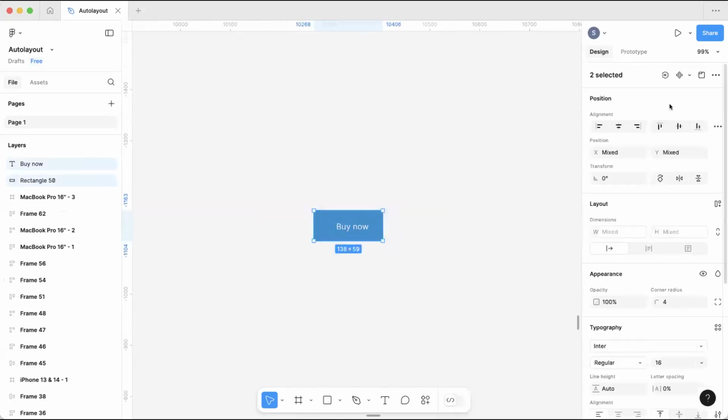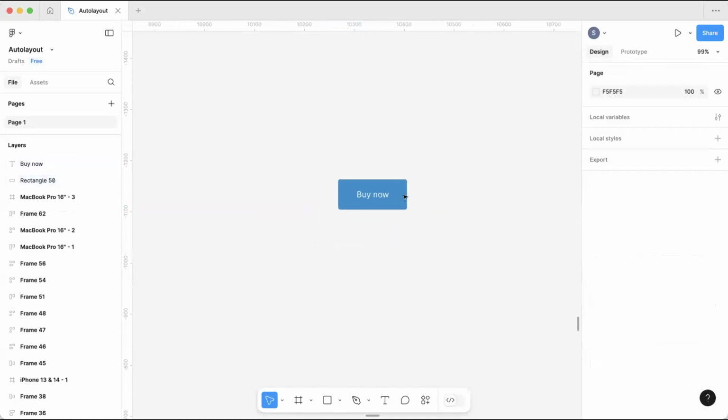Okay, this is a button, right? You will be learning about buttons in the next session, so don't worry about that. I'll be telling you all the details about what buttons are, how many types of buttons there are, and how you can create a button in auto layout. Today we'll be learning about auto layout, so that's why I'm taking the button example. You are both beginners right now, so you will be designing a button in such a manner. You'll take a text, then a rectangle, align it, and call it a button, correct?